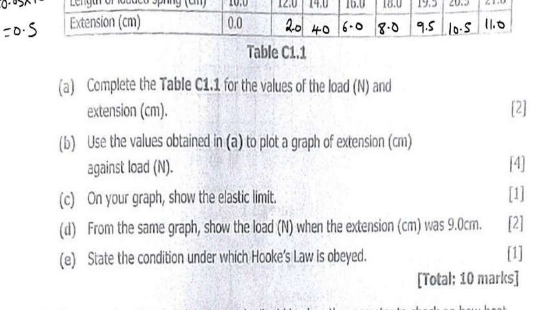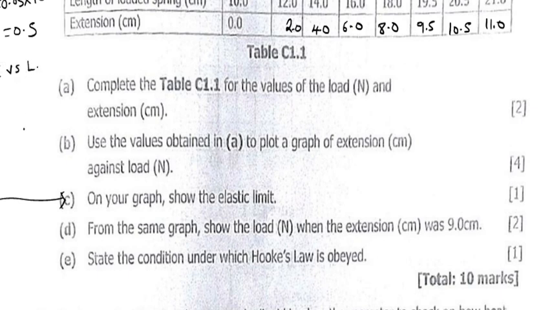Use the values obtained in A to plot a graph of extension against load. So plotting a graph of extension against load. So basically what you can do is you can plot. Right, so what I'll do is I'll just give you direction. So you draw the axis, the y and the x, then you can give it a title. Ensure that you give your graph a title. You can say the title is extension versus load. So you say extension versus load in full.